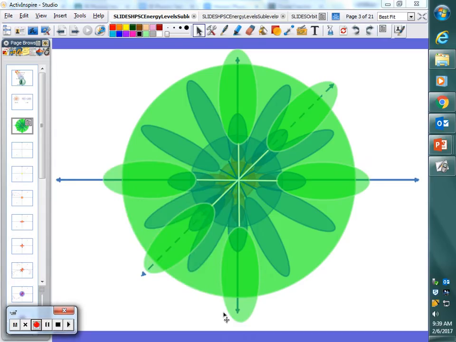So let's, as a review, jump right in here. I'm going to show you an orbital, and I want to see if, with the person next to you, you can come up with the set of orbital numbers that represents that orbital. Okay? So here we go. We're going to start off.